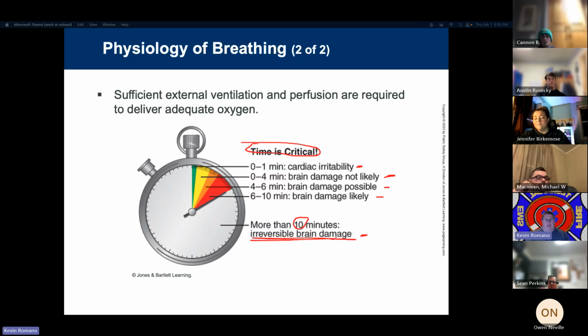I've got 3 minutes to make a decision. Am I going to CPAP this patient or not? Or can they get a non-rebreather? Just because their oxygen levels are low does not mean they require a non-rebreather. They may require a CPAP because they can't breathe. Okay. So look at what the patient truly needs.